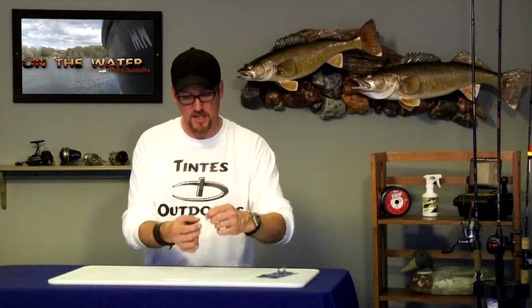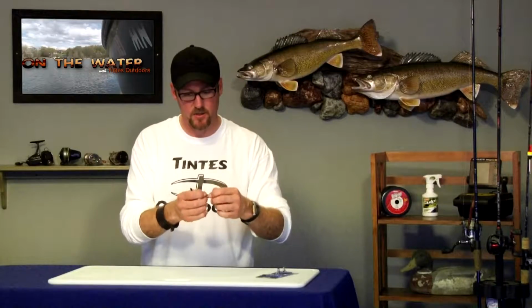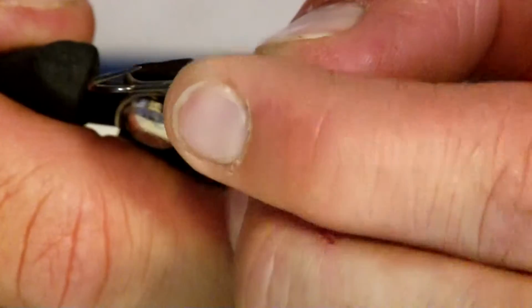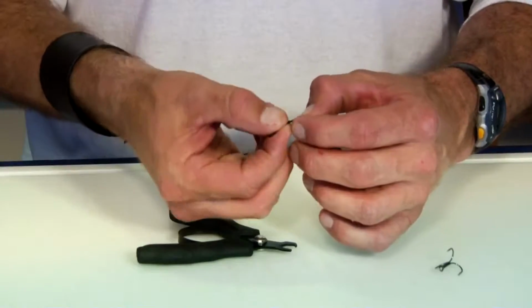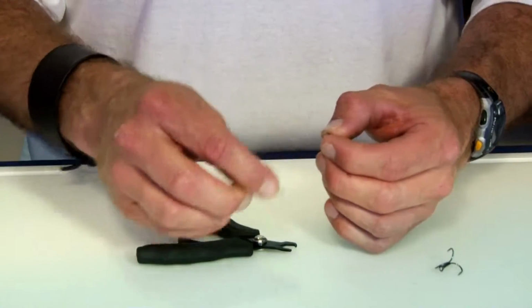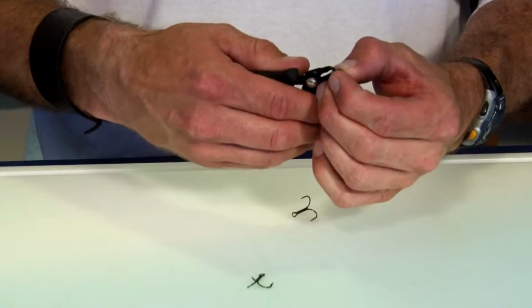So what we're going to do is take the damaged hook, take our split ring pliers, split that ring and remove the old hook. A lot of times you're removing not just the hook, but also the actual split ring itself as well. So now we have our lure.